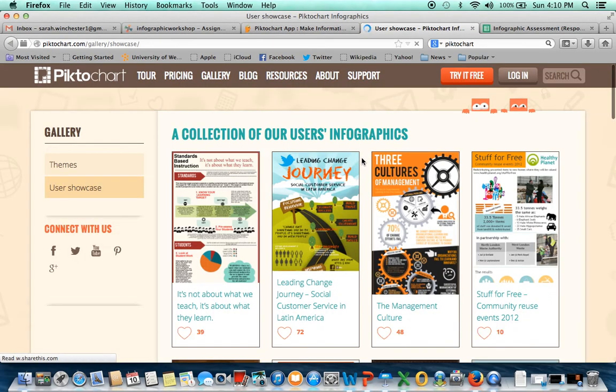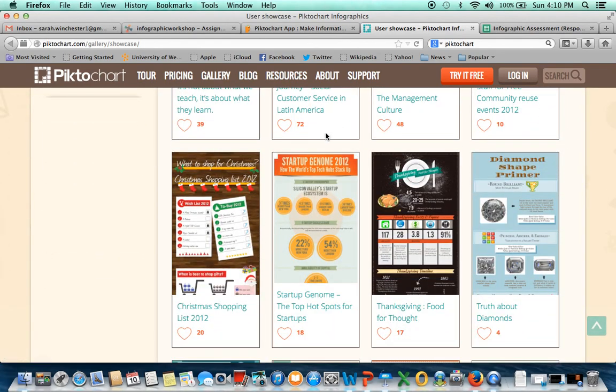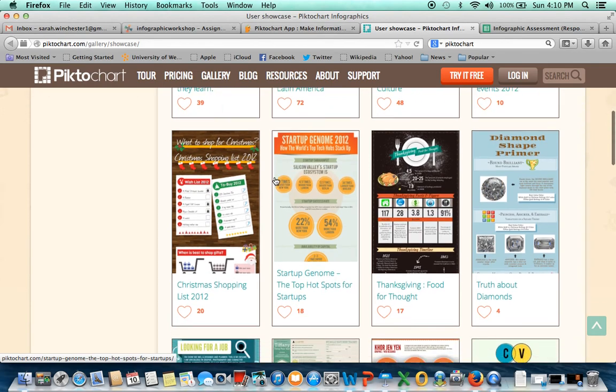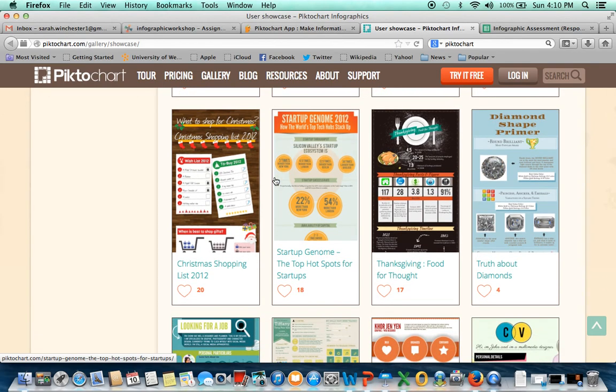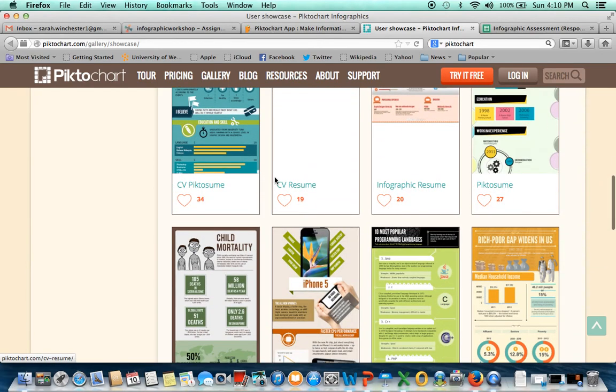Also, this will show you different infographics that somebody made. So you can see different people have different infographics. Some of them are prime, and some you can change the theme to what you need it to be.